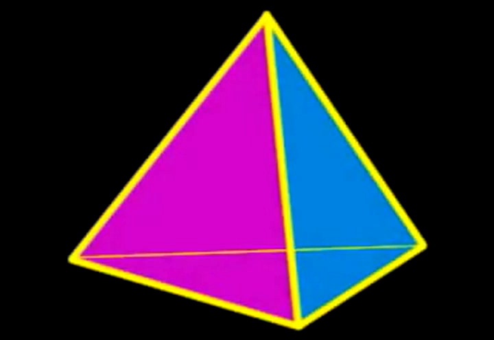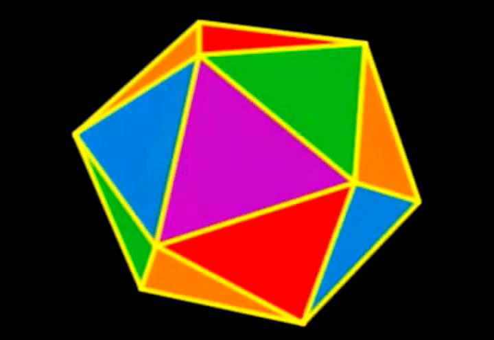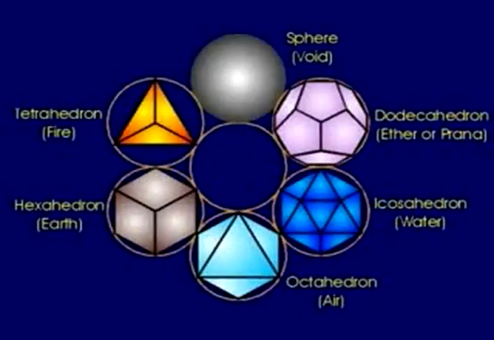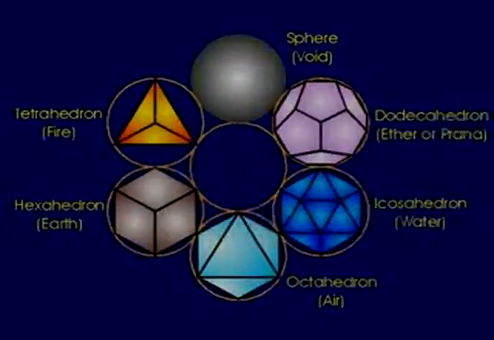There are 5 Platonic solids: the tetrahedron, the octahedron, the hexahedron, the icosahedron, and the dodecahedron. What makes these shapes so special is that the faces, edges and angles are all congruent, and that each one can fit perfectly inside a sphere with all the corners touching. There are no other shapes in existence which satisfy these conditions, and that is what makes these shapes so special.